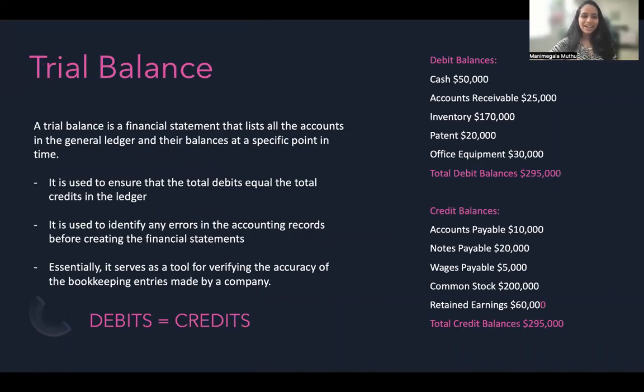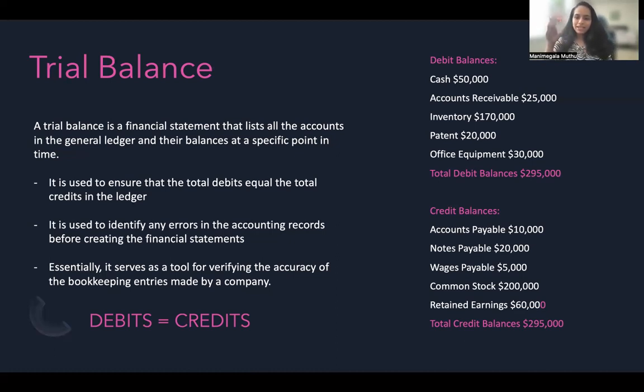it's done. So, a trial balance is basically a financial statement that is used internally by companies, and it basically lists all the accounts from our ledger or the bookkeeping, as you would call it, and at a specific point of time. It means that if a trial balance is created today, with everything that happened till today, it is applicable only for now because tomorrow we might get more money or we might have to pay more people. So the accounting equation changes tomorrow, right? So it's only applicable for a specific point of time.